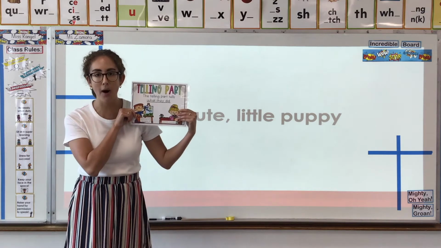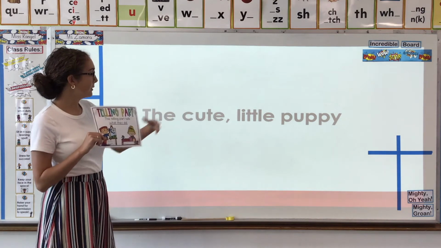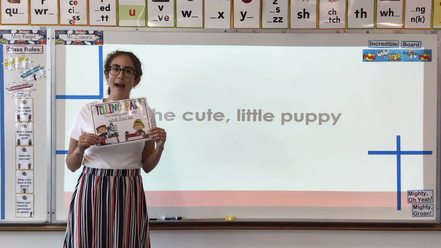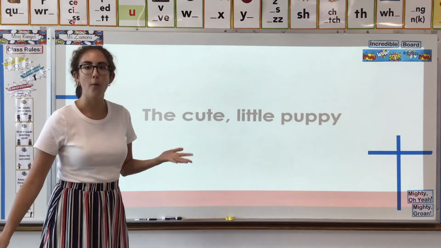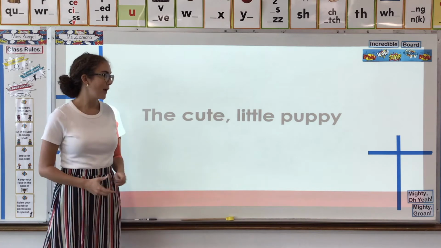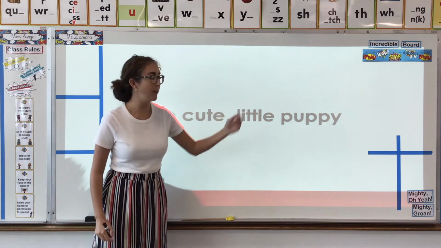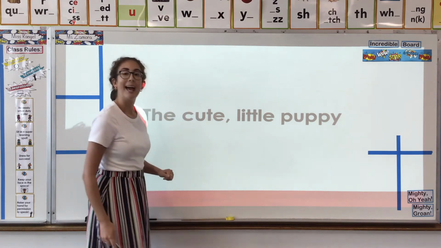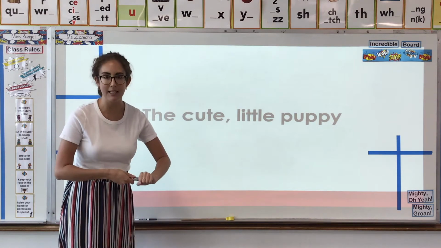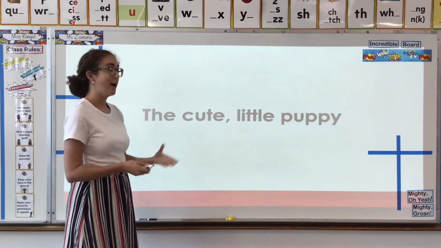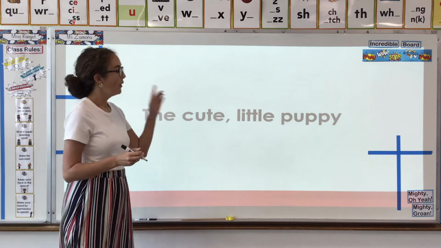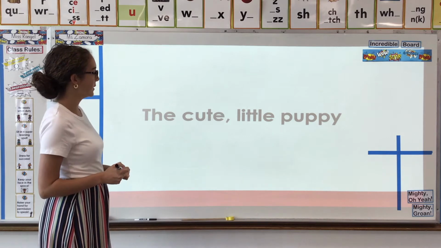The telling part. We need to figure out, what is this puppy doing? They need to have some action. And guess what? We get to make it up. So we have the cute little puppy, but we need to continue writing our sentence and afterwards add our telling part. So you can write the same sentence as me or make up your own. What should my puppy do?